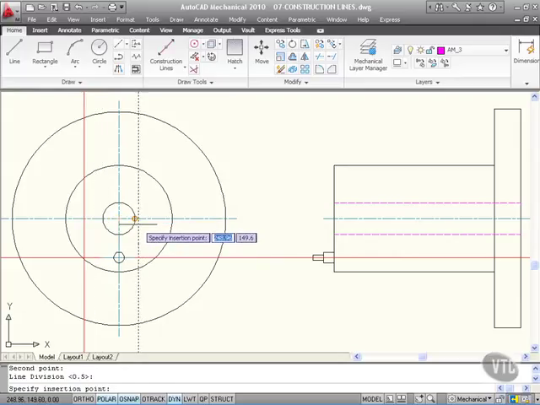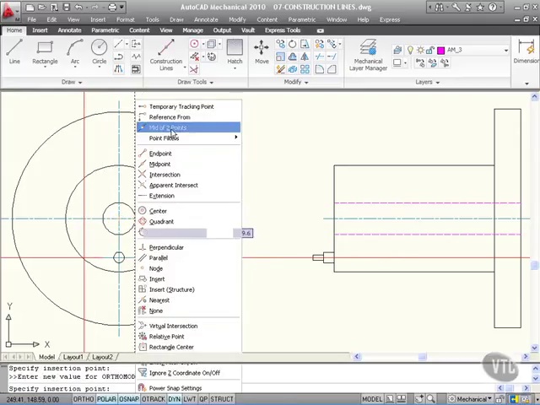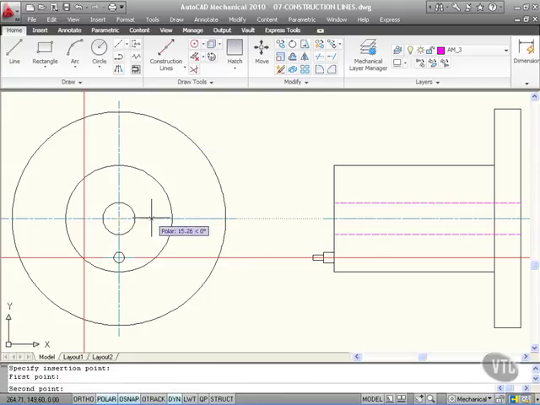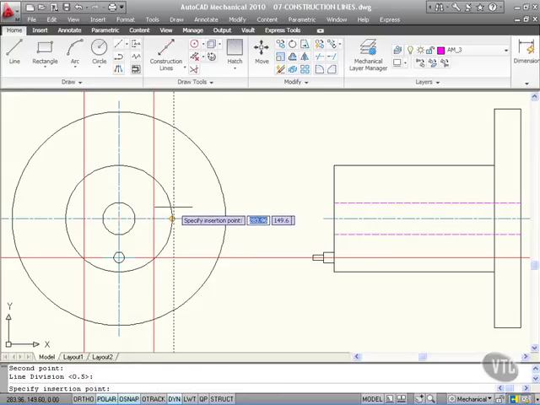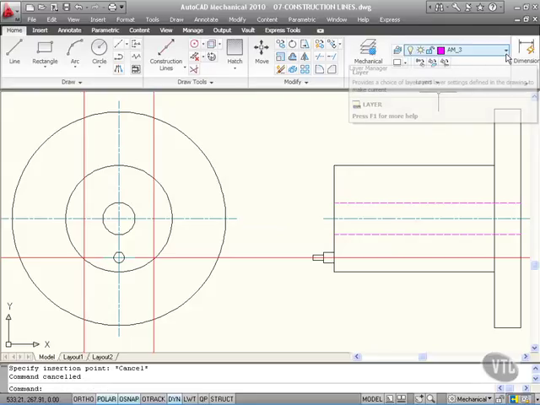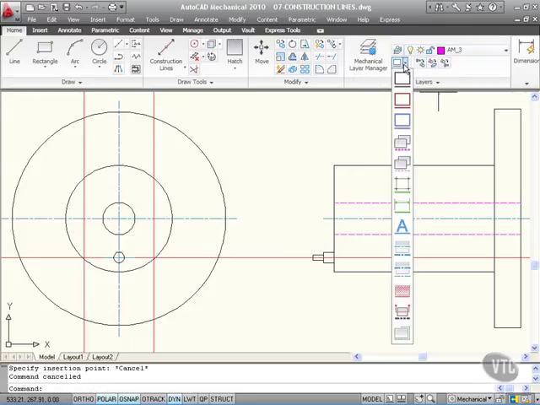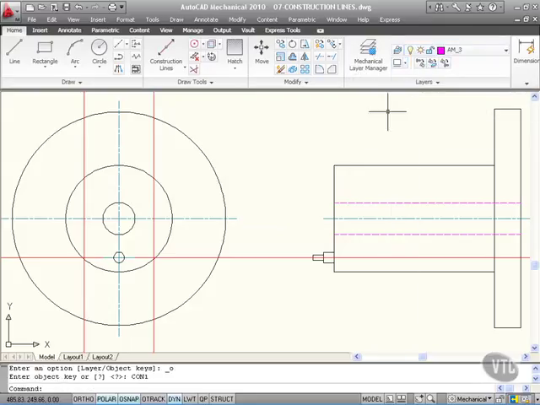Do the same again, another construction line, so shift and right click, mid of 2 points, and I want quadrant there, like so. Line division again will be 0.5. Now, press escape there to finish. Now what we want is to go to the appropriate layer here, the contour layer. I'm just going to go like this, it's easy. I want that one there, AM0.